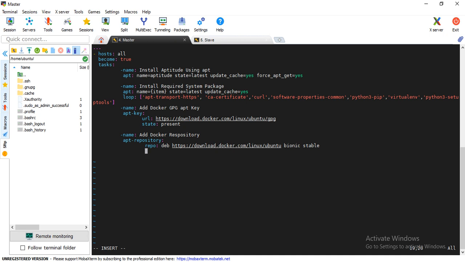Now the next task is to install Docker Container Engine.